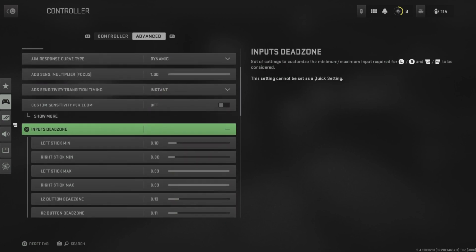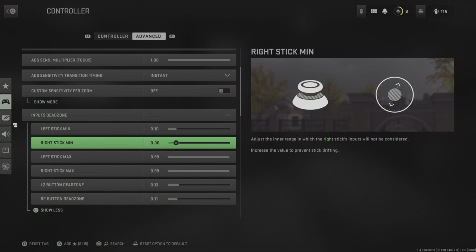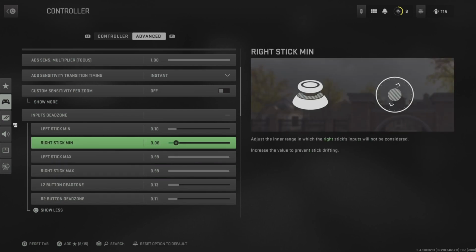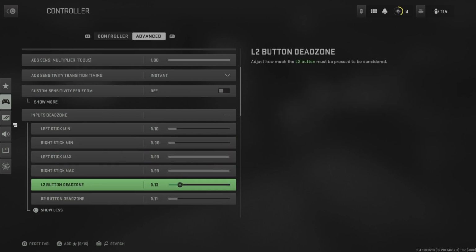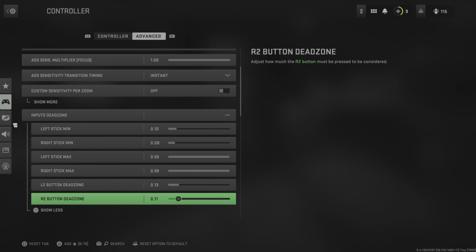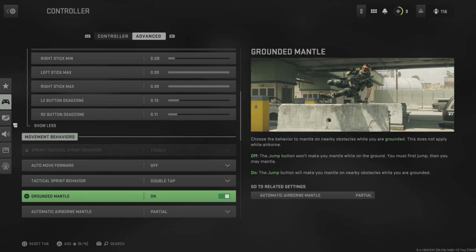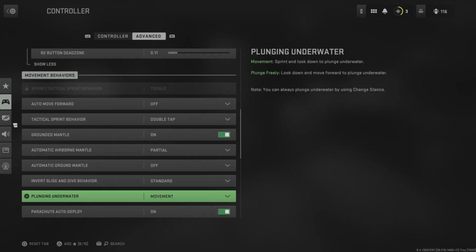Next, I do have my dead zones adjusted. My right stick minimum, I do have that down to 0.8, and this is how fast it's going to respond. Same thing with my R2 button, because I want to be able to move as fast as I can and shoot as fast as I can. Aiming isn't too big of a deal. If you feel the need to adjust this, you're more than welcome to. But I believe that is all that I have on here.